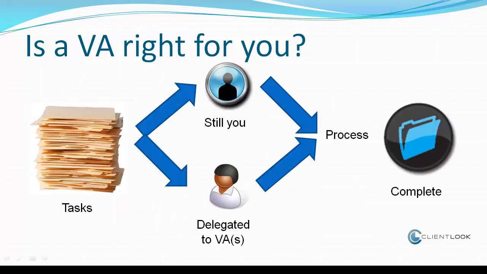Okay, now we'll consider a model where your work is supplemented by the efforts of a virtual assistant. This could be someone who works with you full-time, part-time, or even on a project-by-project basis. Regardless, here's how things change. The list of tasks shown on the left is the same. In the middle, there's still you at the top, but now there's another party at the bottom. The idea is that certain tasks are delegated to a virtual assistant, which causes your completed tasks on the right to increase. You simply get more done.